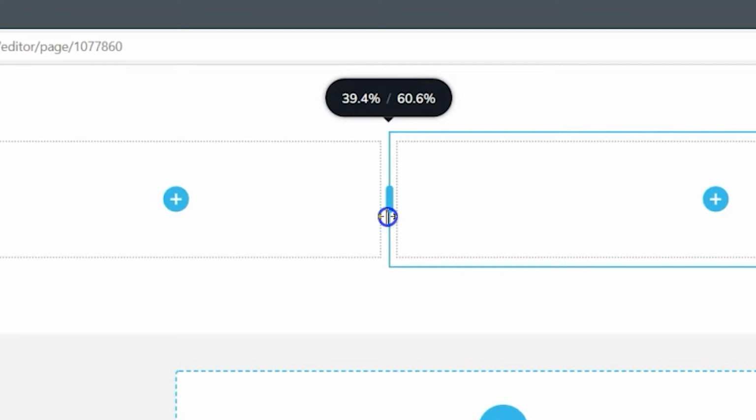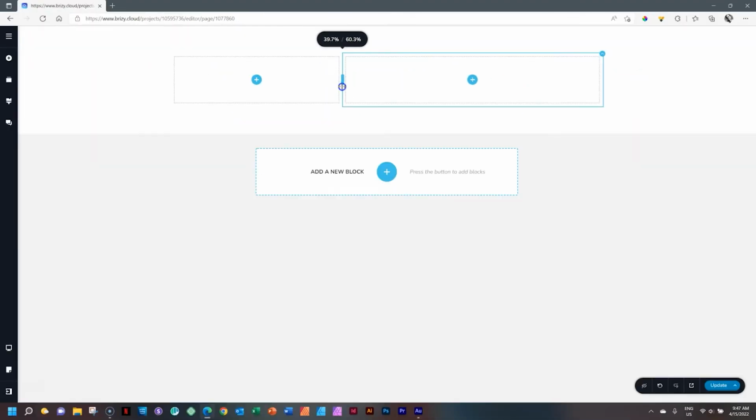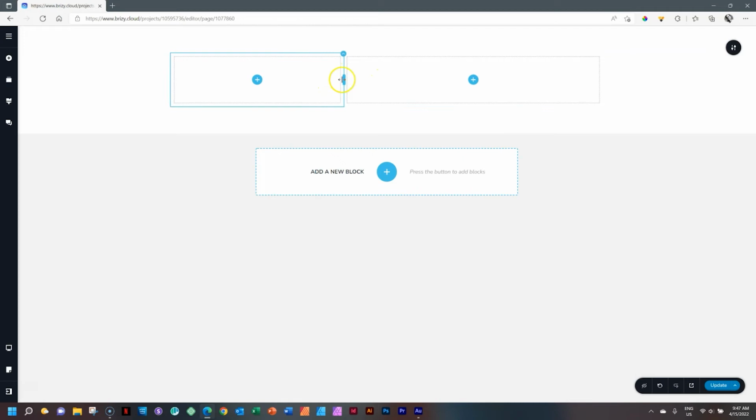So let's say you want to have it 40-60, then you drag it and then carefully drag it a little bit back and try and get there to 40. And I missed it, and again, the reason I'm doing this, there I go, let go, and now I've got 40-60. The old days, that's how we created this kind of layout structures. You had to grab the handle here and you had to drag it to the precise value you wanted it. But that can be tricky. You saw that it can take a lot of work.